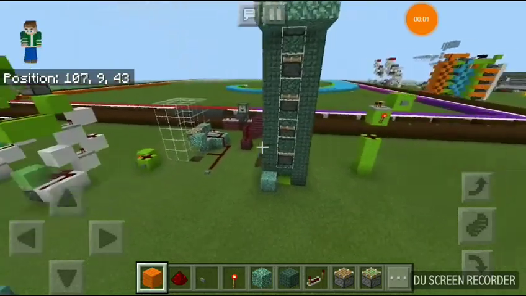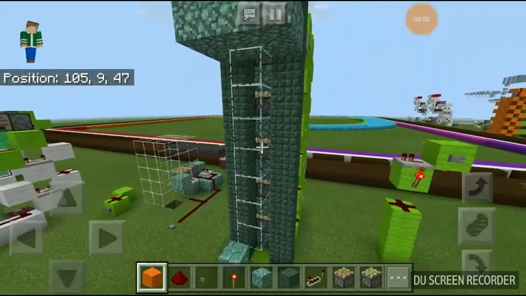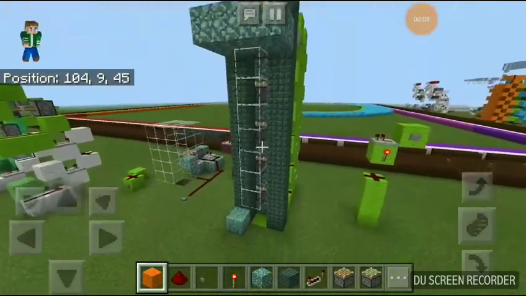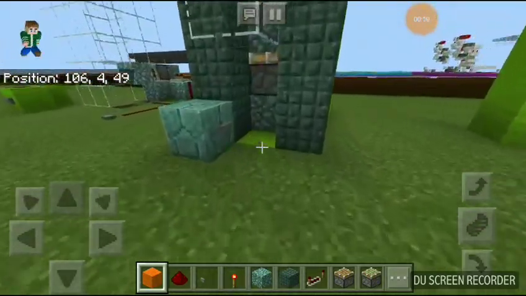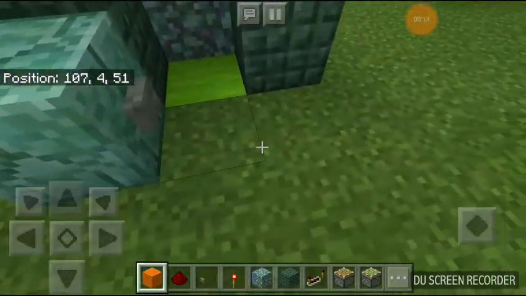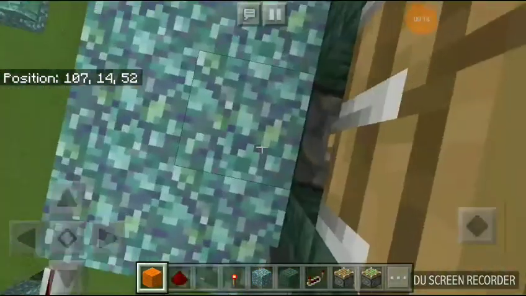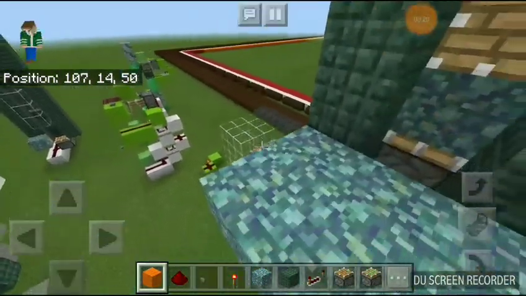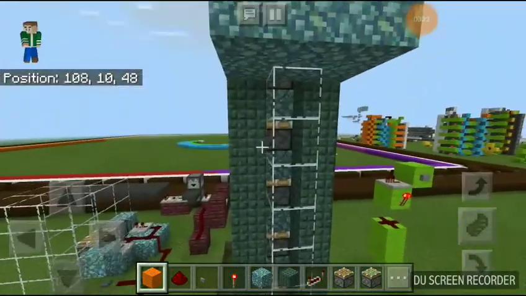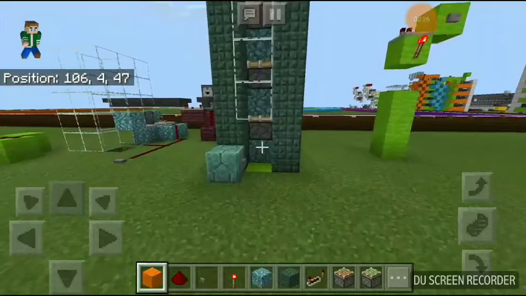Howdy y'all, G-Wall here again, and today I am showing a very neat little piston elevator. It's really cool. It may break eventually, but it's still pretty fun to play with. And as you can see, it's quite fast. All you gotta do is stand in here, you zip right up, and it actually uses what I believe to be translocation to shift you up.